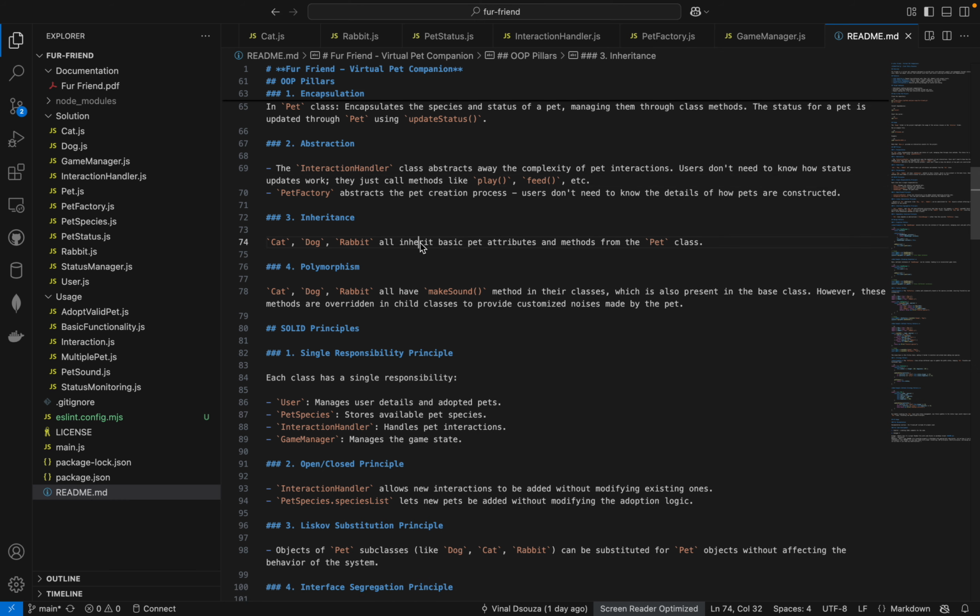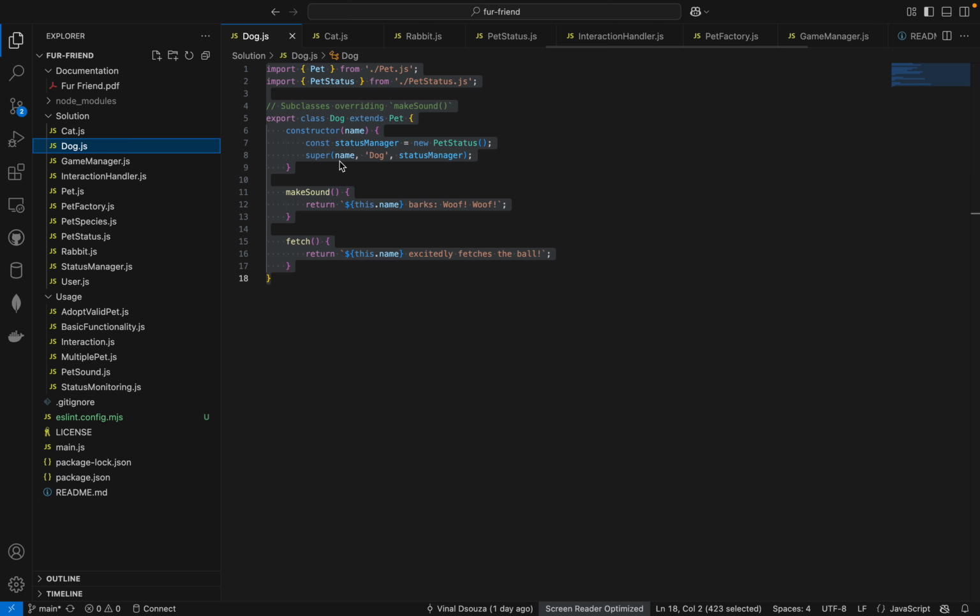Inheritance. As it says, inheritance is basically you can inherit certain values, like say animal. All the animals have certain attributes that are common across, whereas every animal might have certain different attributes, like say the dog can bark, then your rabbit can nibble. Likewise, you might want to add certain things that are specific to those classes, while adding more details that are common across. So this is done in cat, dog, rabbit.